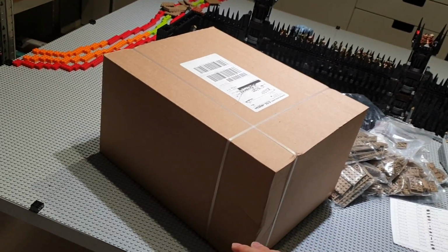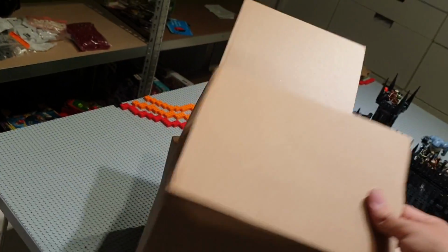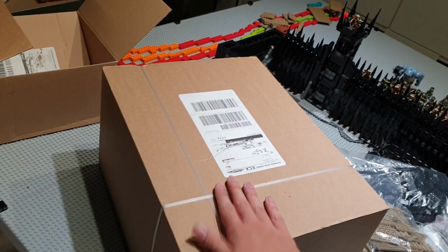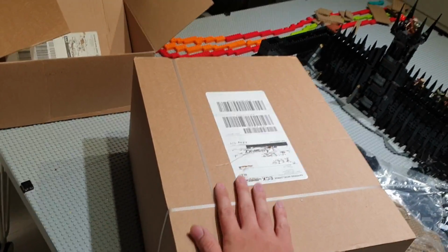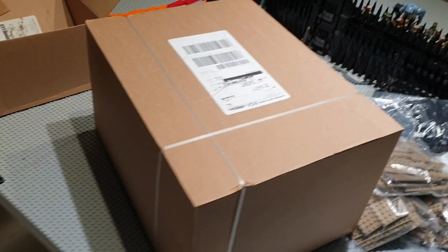It's significantly larger than the smaller package which I unboxed a moment ago, and this is actually the second package which arrived first, with all of these pieces right here. I actually had to order this after purchasing this big package over here because I forgot to order all of these parts. So this is the first purchase I made at the LEGO store. As you can see, it's a really big box, and we're gonna unbox that right now.